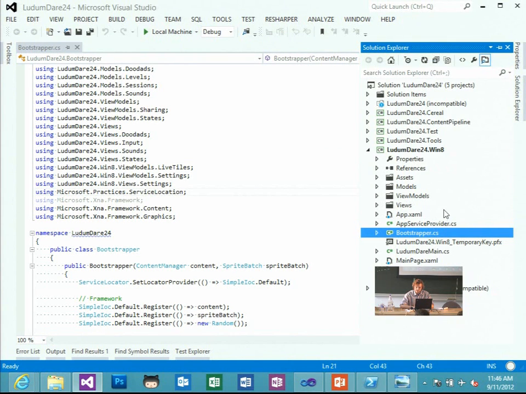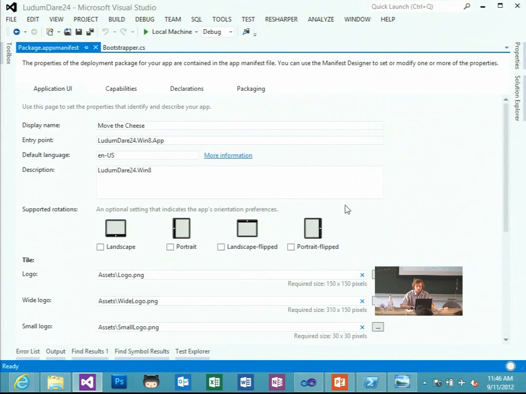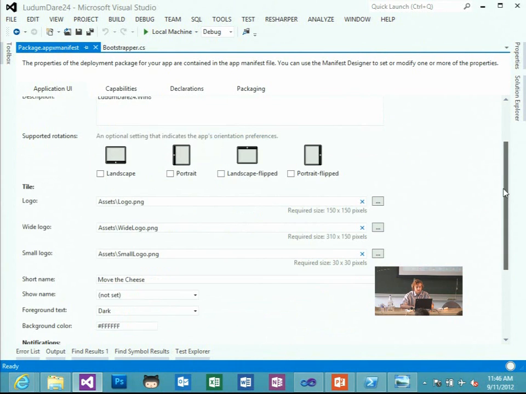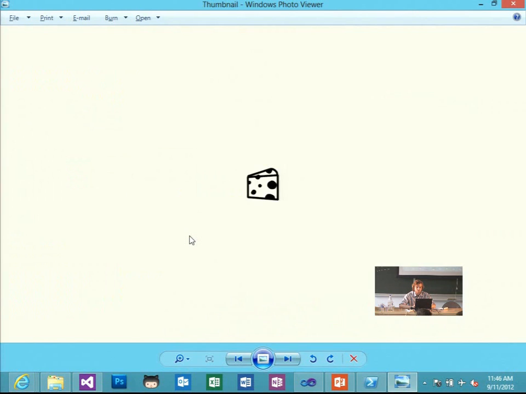So once you've created all those files and put them into your assets folder or wherever you'd like, you just go to your package manifest. If you name them like I did, to just match the names that were already there, you don't have to make any changes. If you want to, though, you could call it like my logo or whatever. So that's going to have these ones. Wide logo, that was a file that you had to add and name yourself. That didn't exist.